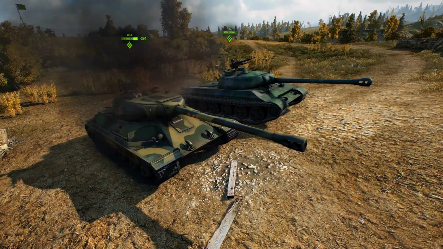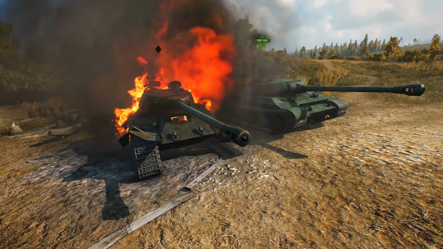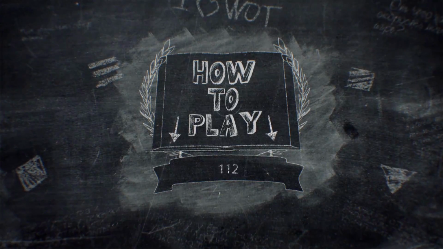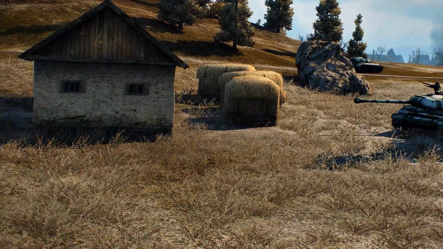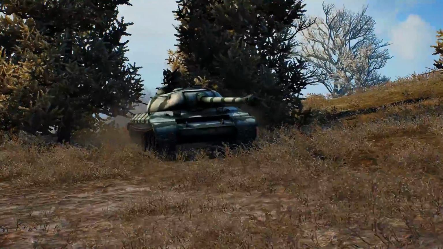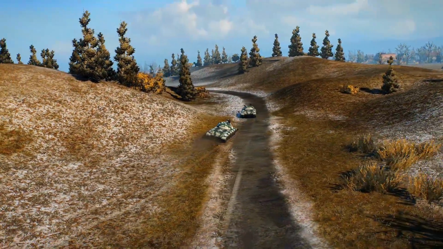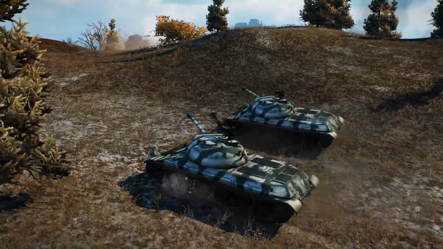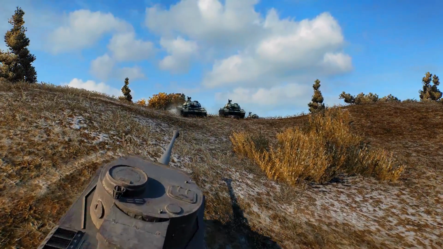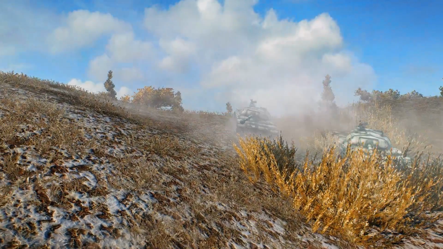And what about the IS-6? Its turret isn't as tough. So who has the last laugh now? Not much can be said for the 112's mobility. The speed is 45 kilometers per hour, and the traverse speed is 26 degrees per second. Its dynamics are neither its trump card nor its weakness, so no need to worry about it. It's much more important to know how to deal with an attack and strike back. For that, you need to see it in battle.